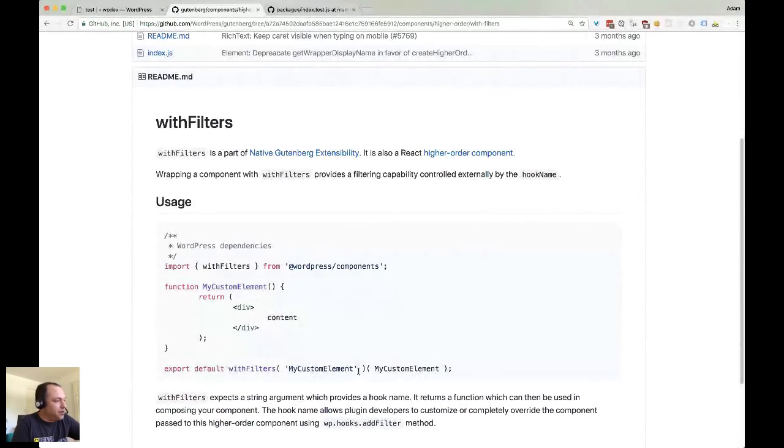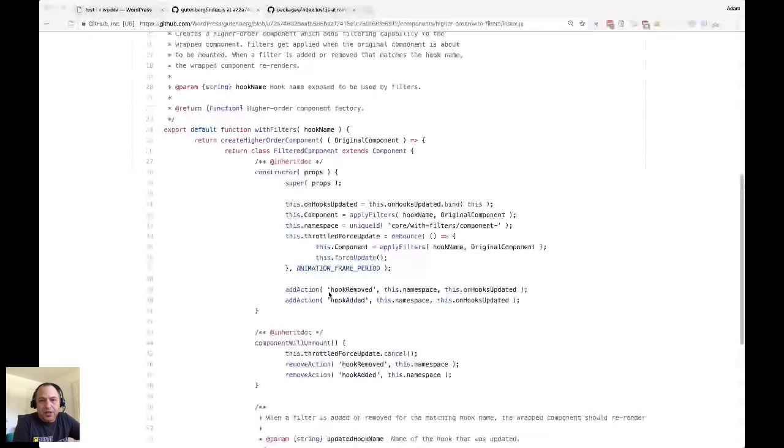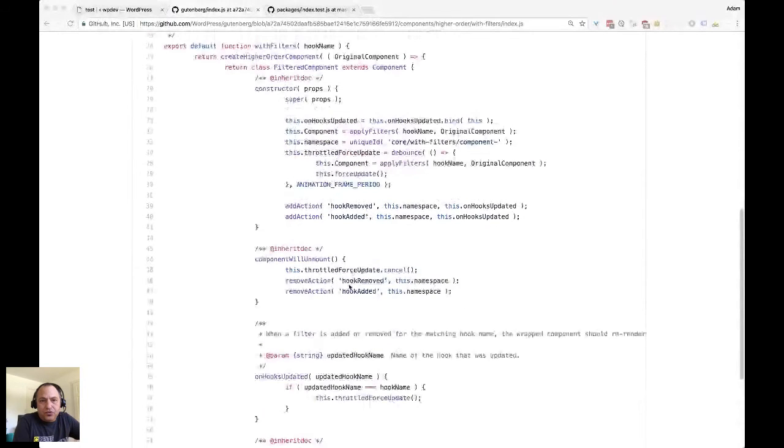So just to see how this works, it's going to apply filters with the hook name that you pass through to the original component, and then it's going to force an update.